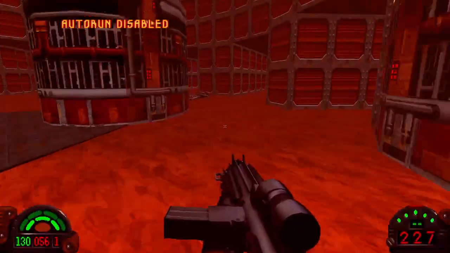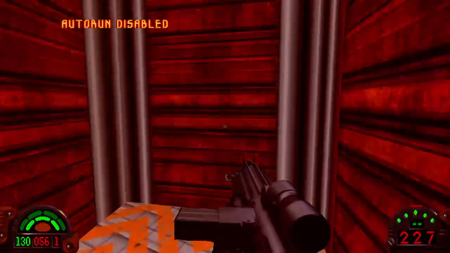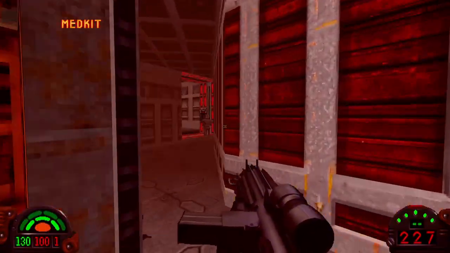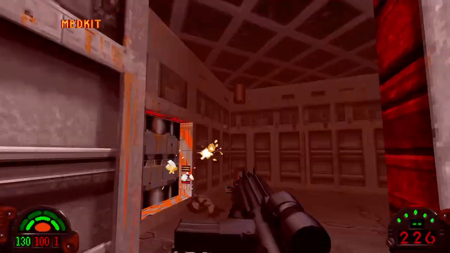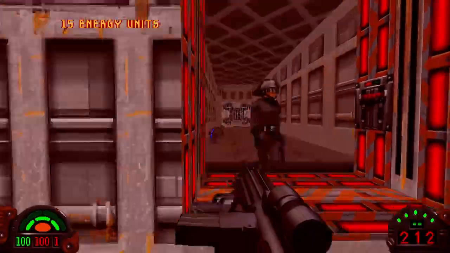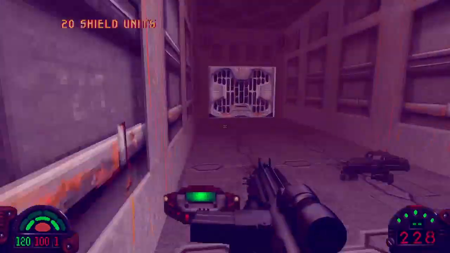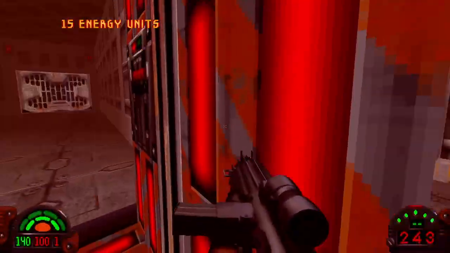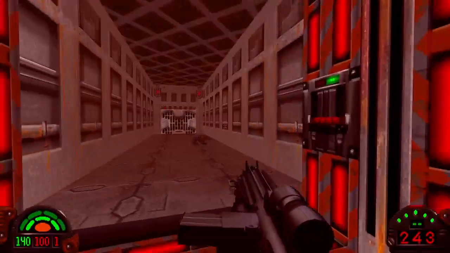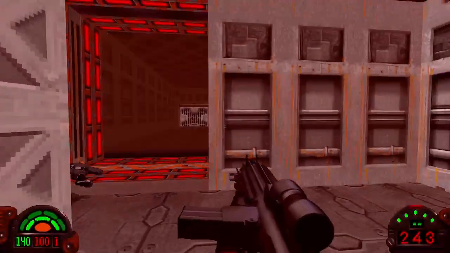Okay, can we just go up the same elevator? No. Thanks for the medkits. There he is. Oh, I remember this part. At least I think I do. There it is. A bunch of doors, yeah. If you walk past. Yep.